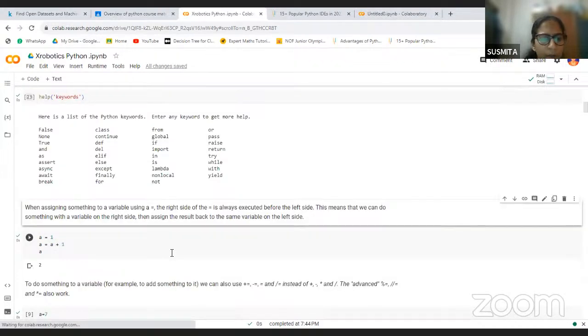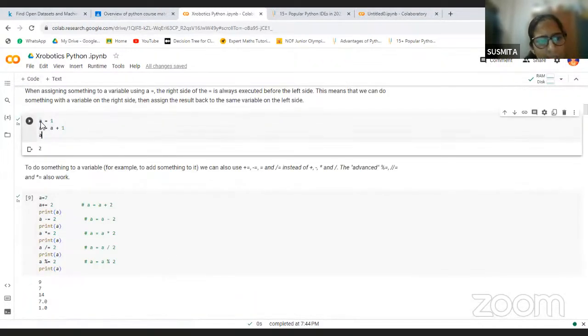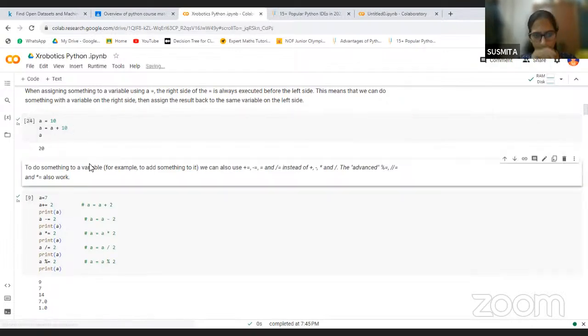In this cell, you can see that we are assigning a equals 1 and we are adding to that value and storing it. So a is pointing to a value, that value is being added to 1, and the result is being stored or pointed to by a. So the value of the memory location pointed to by a is changed to 2. It is added. Just to change the value, it's not just 1, 2. So it becomes 20. First it was 10, then 10 is added to it and it becomes 20. Next.